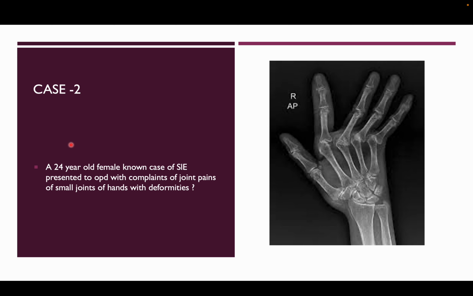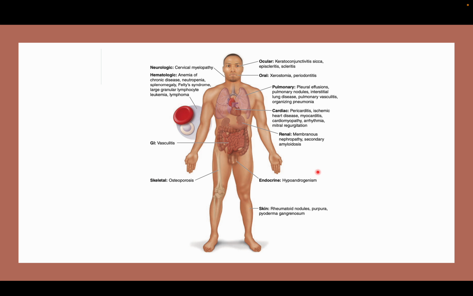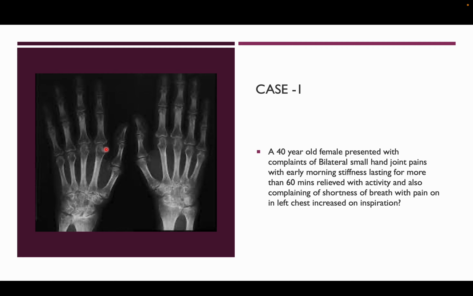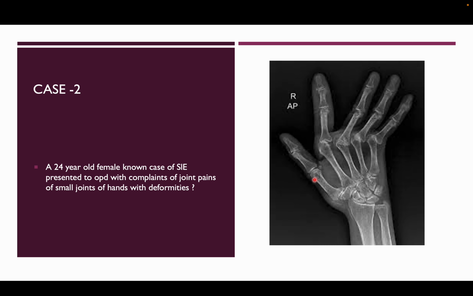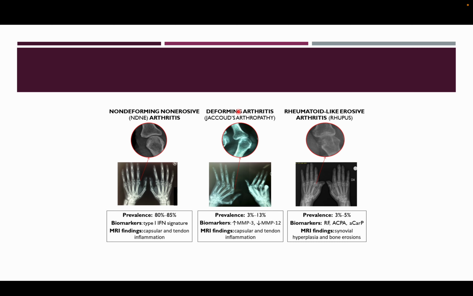You already know you might have this SLE related arthropathy. So this might have deformity. This is called Jaccoud's arthropathy. As you can see from the previous X-ray, there are no joint erosions here. You can see joint erosions here. Here you can see joint erosion. But here there is no joint erosion per se, but there are significant deformities. There is periarticular osteopenia, but there are significant deformities here. This is a case of Jaccoud's arthropathy.